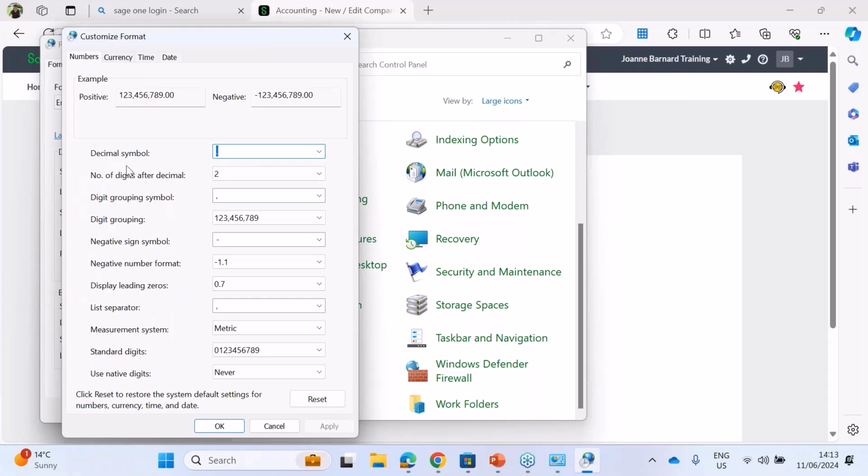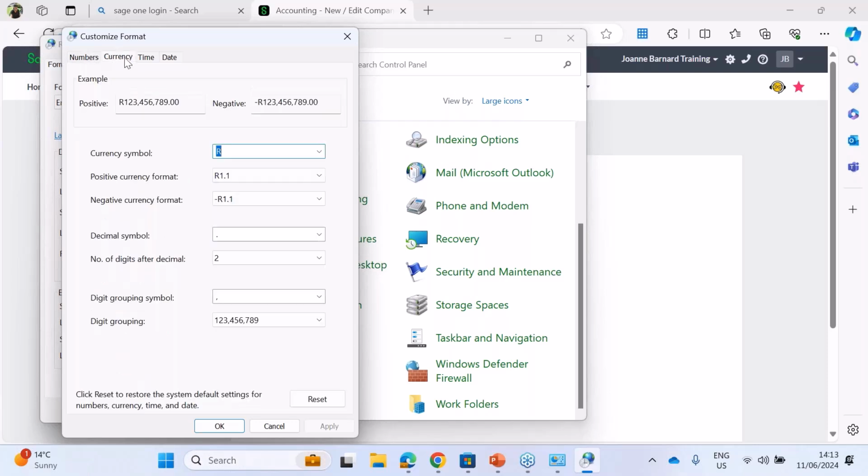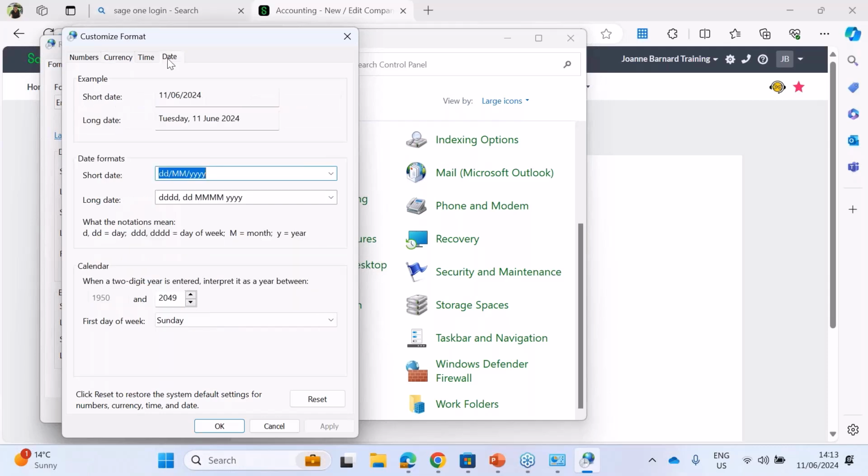And then you would do that for decimal setting and digit grouping symbol on the numbers tab, as well as your currency. This is also where you can set your currency symbol, decimal symbol, full stop, digit grouping, comma. And then the date, this is if you're going to import your bank statements. Strongly advise it's set to day, month, year. If you are based in South Africa, which most of you are, that is the date that we use. In America, they use month, day, year. Here we use day, month, year. So please set it up like that.